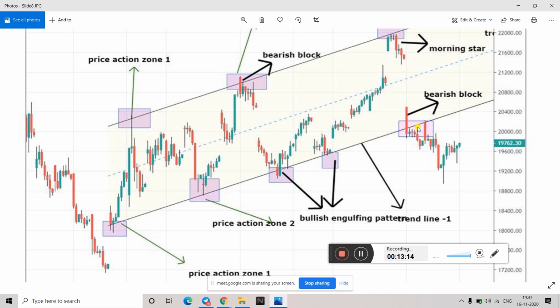Okay, so now what you can do is on the low of this you can again enter a trade, because the support has been broken and you have a confirmation of a bearish block candle. After confirmation, taking a safe entry, you can enter on the sell side here. Is that clear? Yes, yes. Yeah, so we have discussed 3 entries here, 1, 2, 3. This is bearish, so we'll go short here, we'll go long, and we'll go long.